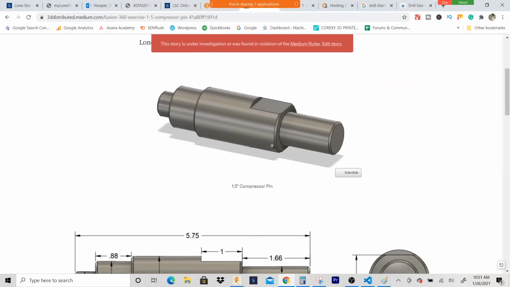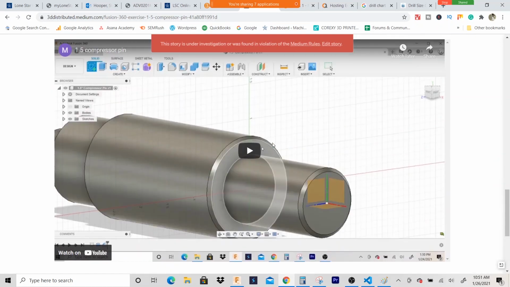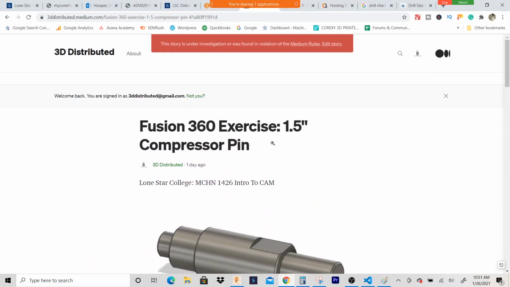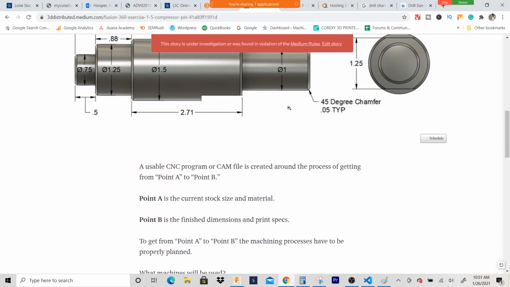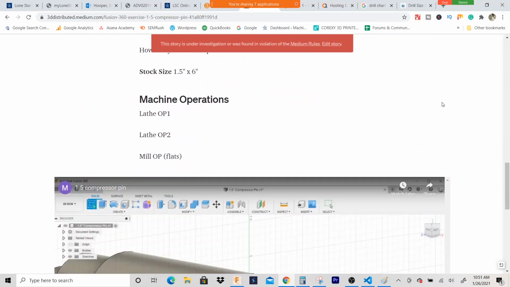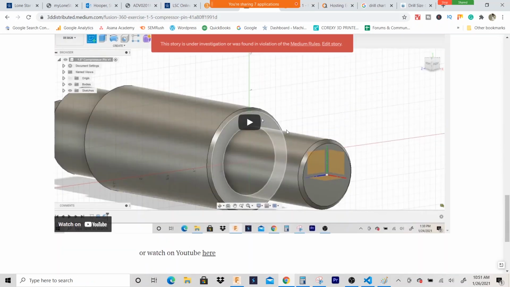I'm kind of hesitant to post some of the Fusion 360 stuff on Lone Star, just because copyright law is kind of complicated, and the school is really big about copyright stuff.